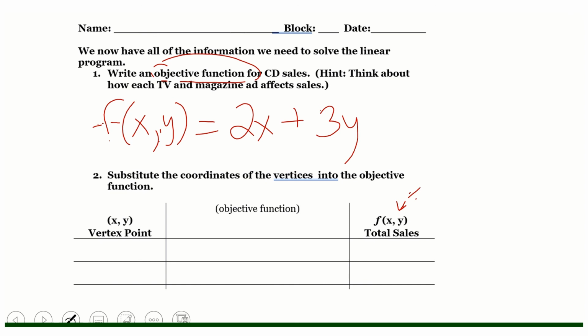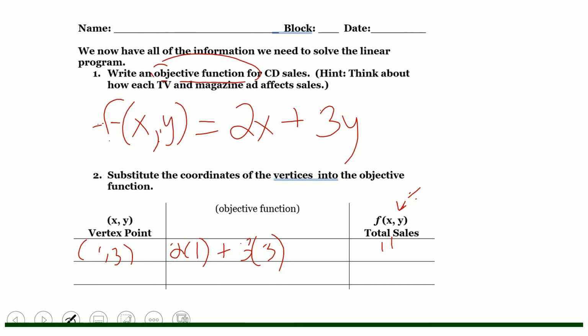But you'll use the numbers that you get from the previous 2 pages where you're doing the line of best fit. Those are going to give you the numbers that you want for that. And then your actual answer for this is going to look something like that. Then you're going to go back to that big graph that you did where you have the whole region that's shaded in, and you're going to pull those vertex points in and plug them in. So if you had a vertex at say (1, 3), then you would plug it in like so. And then what do we have? 2 plus 9 is 11. And so the total sales would be 11.